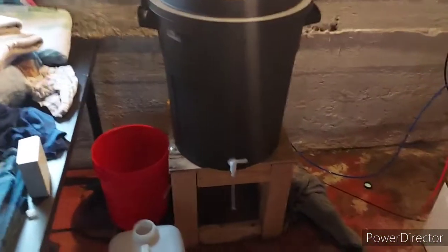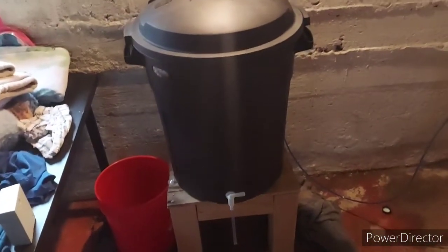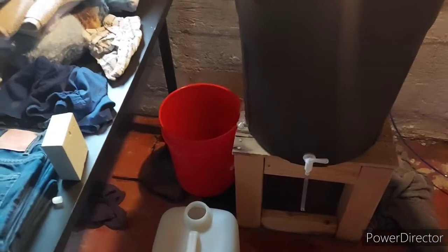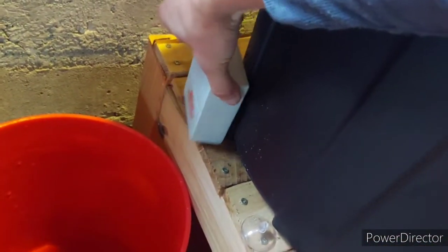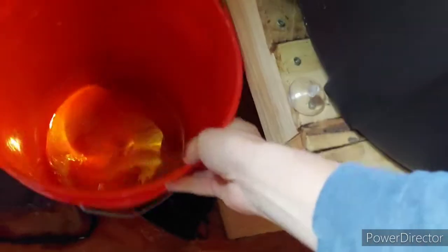All right, story time. So I was waiting for my RODI to fill up. Could go ahead and knock out the water and get all the water in the tank, check for leaks and everything like that. In the middle of the night, my watchdog water alarm started going off. I have it set right here, and when this starts to overflow, it comes out this side and starts to spill on here, so that's where I put that, and then I put an extra bucket.